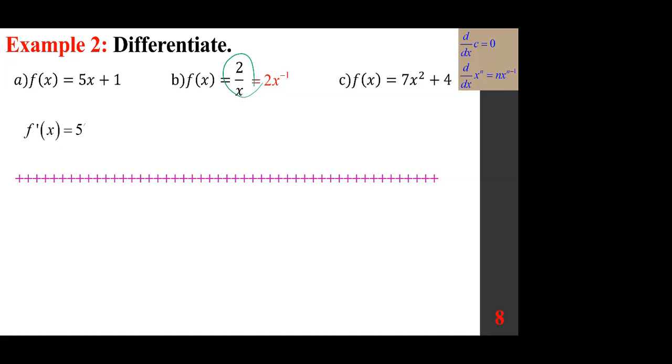So first algebra, now we go with calculus. 2 times negative 1 is negative 2, x to the power of minus 1, which is negative 2. So this is calculus. Rewriting it is again algebra. I hope you see that it was algebra, calculus, algebra. So many steps of algebra. And the next part is very straightforward. 7 times 2x is 14x.